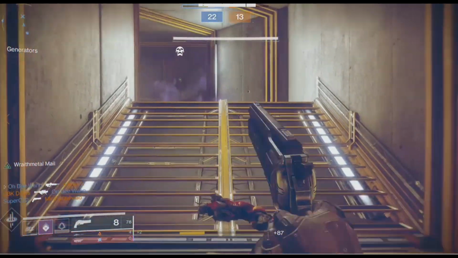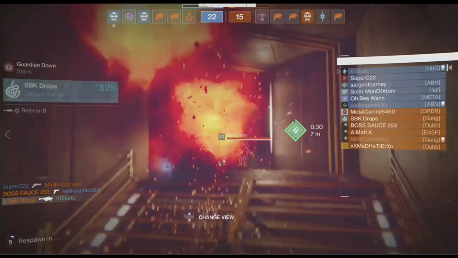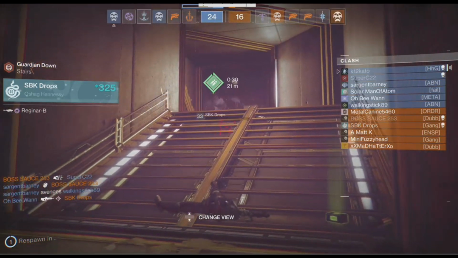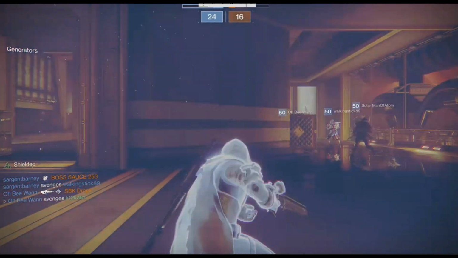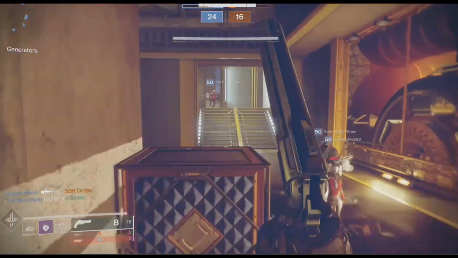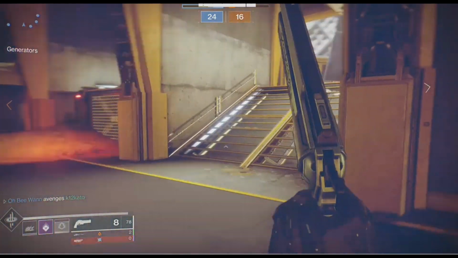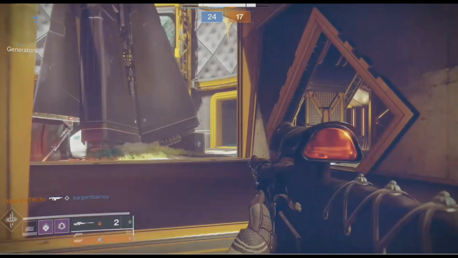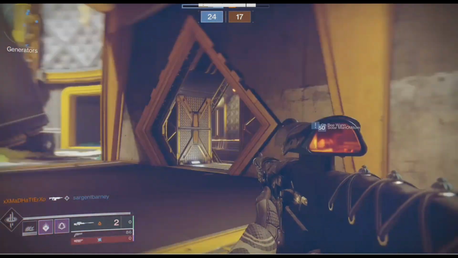Yep, just slow down just a hair on your ADS, and you need to slow down just a tad bit. You probably could have hip fired him right there. Hip fire is definitely more effective on a controller. So if you're close range, you know, hip fire. I think majority of the time you still want to ADS with the last word.